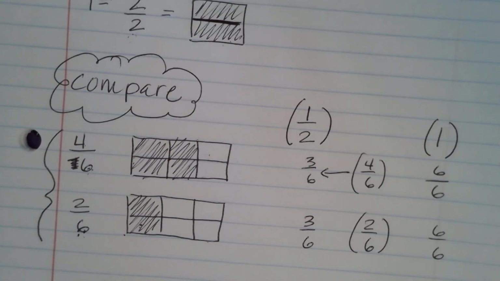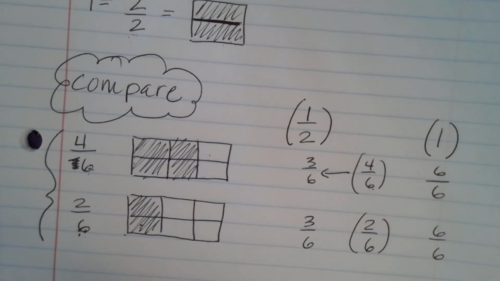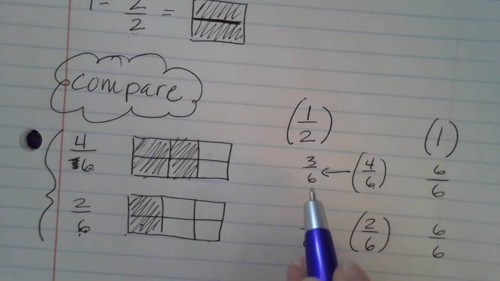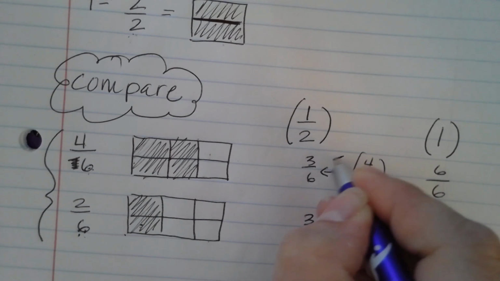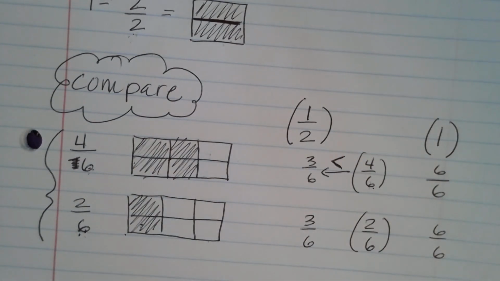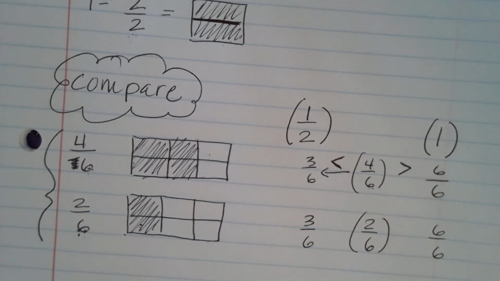I hear lots of talking, so I'm going to assume that you caught up. Let's jump back up here to 4/6, because I just thought of a different way I wanted to look at this. If I'm comparing 4/6 to what 1/2 would be, is 4/6 bigger or smaller than 3/6? Bigger. So I could write my sign this way: 4/6 is greater than 1/2, and it's less than 6/6, but definitely closest to 1/2.